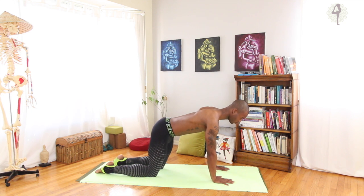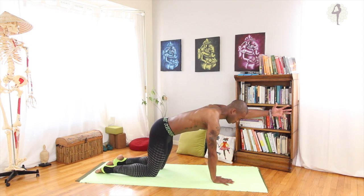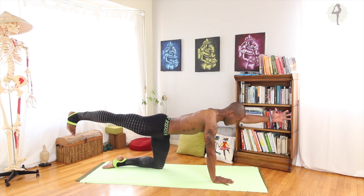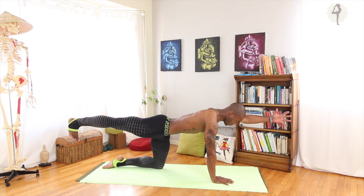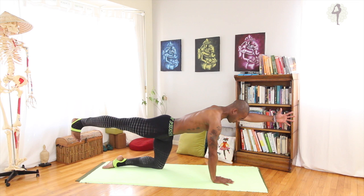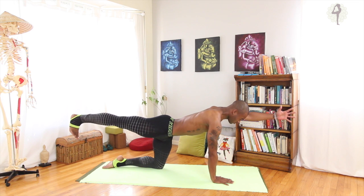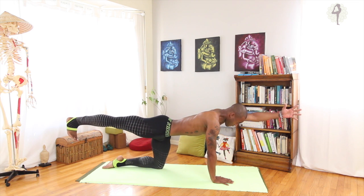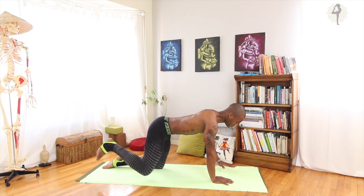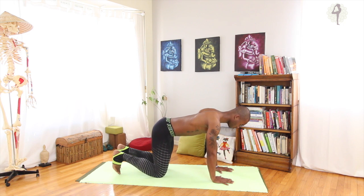Switching sides, begin to slowly with a long waist, reach your left arm forward and extend the right leg behind you. Feel the inner right groin roll skyward, and as you do that, keep the waist lifted and feel your side abdominals engaged. Lengthen through the fingers and the heel, take another inhale, stay for the exhale, and with control, slowly from here, lower everything down.